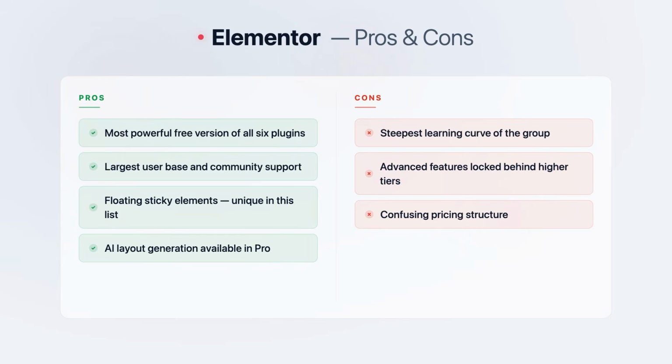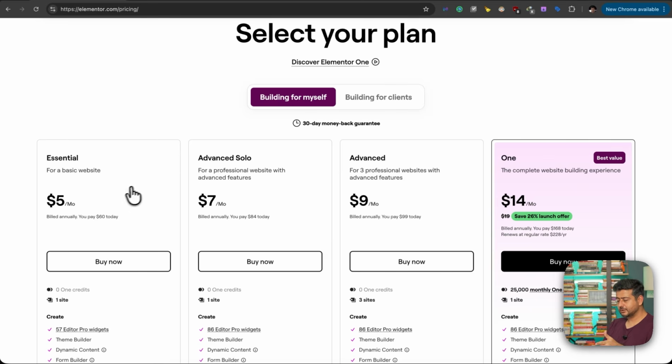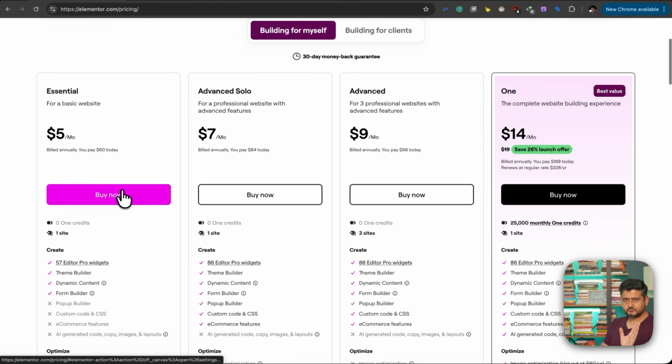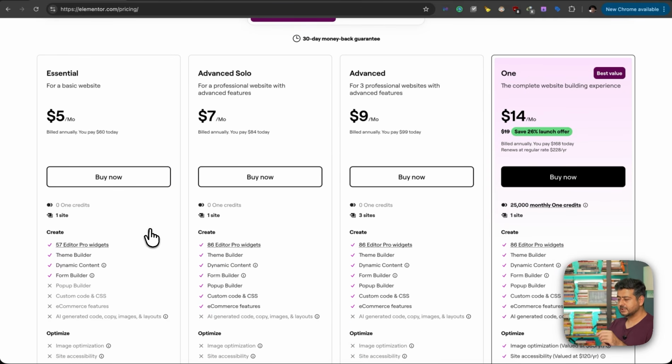Pricing can be confusing. If I go to the pricing option here, there are too many different prices available. You have $5 a month for a basic website. So that's the hard part, figuring out that, hey, I just want a page builder. What am I actually buying? For beginners, it might get confusing because even the widgets available are limited on the plan itself. So if you get an advanced solo plan, you get more widgets, and in the advanced plan, you get more widgets and 3 sites. So that is a little confusing. Make sure to check out the pricing. What you're paying for is what you're getting. Basically, just make sure that you are checking out the pricing confidently before purchasing.